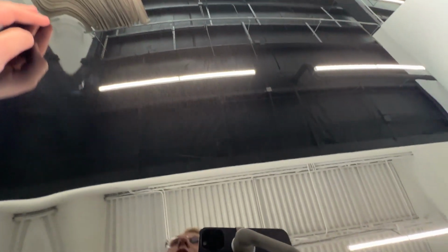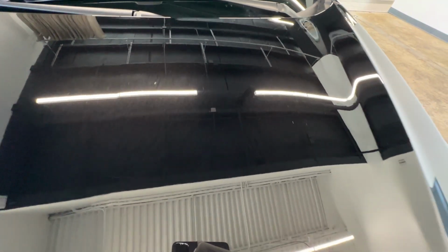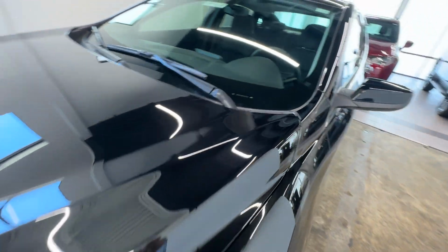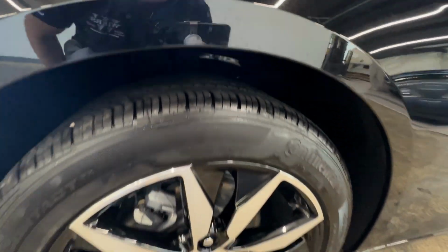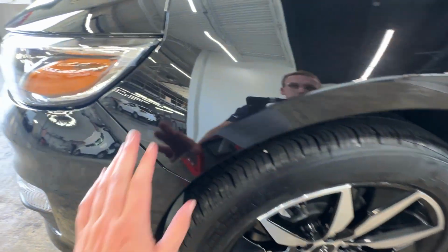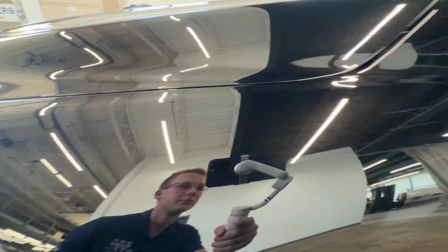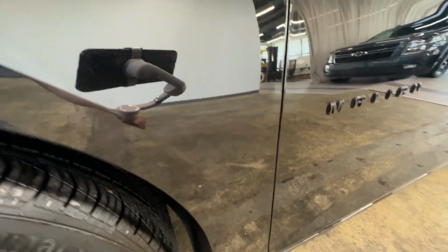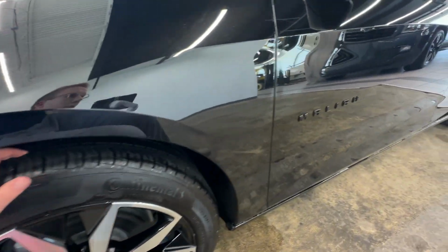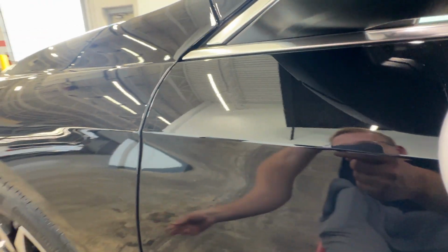One little scratch there. The rest of this hood is looking really nice. My front wheel, everything up here looks good. So far, the video has been like filming a brand new car. Tires, which granted, I know this thing's got crazy low miles on it, but you know, tires still feel new.